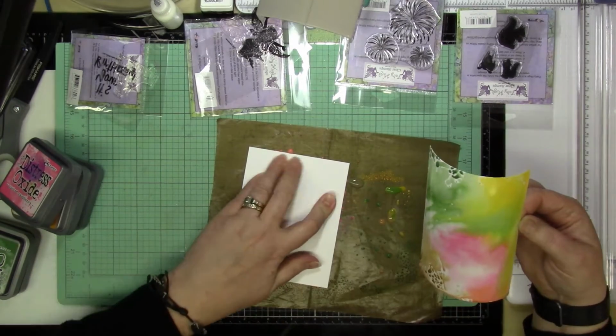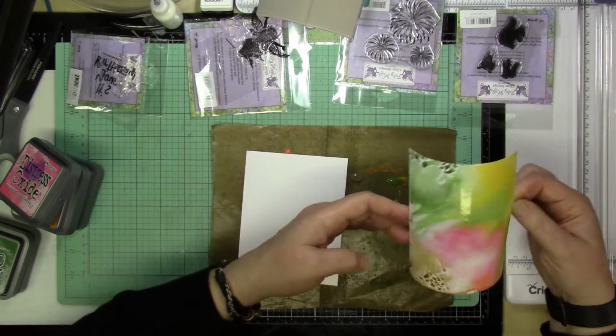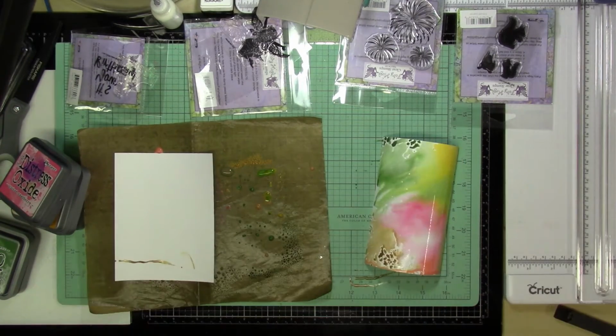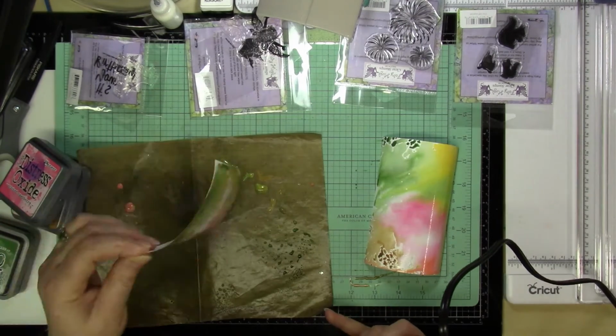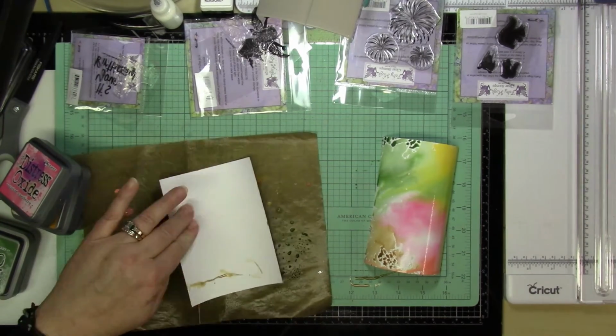The second one, even though the colors got a little mucky, I still really liked that one, even though I didn't use that one for a card this time. I did, however, keep it so that I can use it later. Now I do take my heat tool and use it to dry off the cards, both of the cards, even though, like I said, I only ended up using the one.